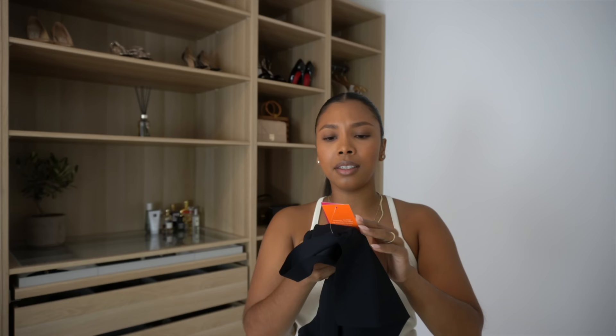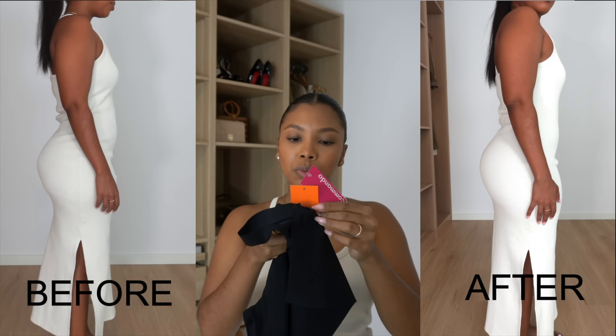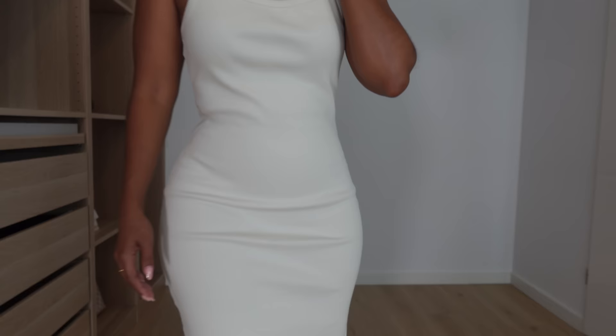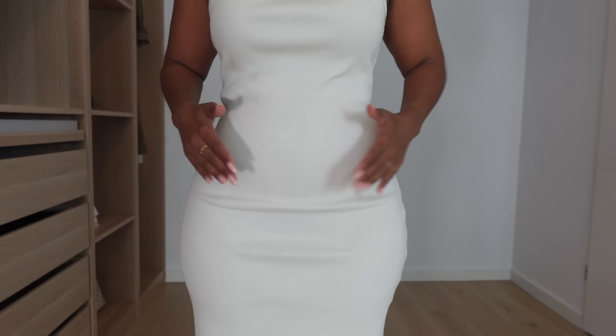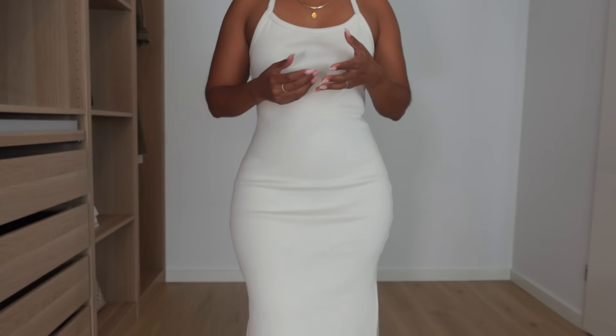Let's do Commando next. I have two from Commando and I really like the brand — I have their tights, a bodysuit, and some leather shiny leggings. This first one has light compression and smoothing properties. It doesn't really have a specific name but it's very similar to the one from H&M — pretty much the same but in black. So this one is literally H&M but just more expensive, to be completely honest. It gives the same effect — it's nice, but it's just that light shapewear for everyday wear, not giving you a lot of compression.